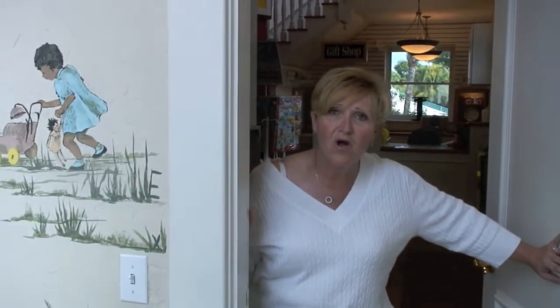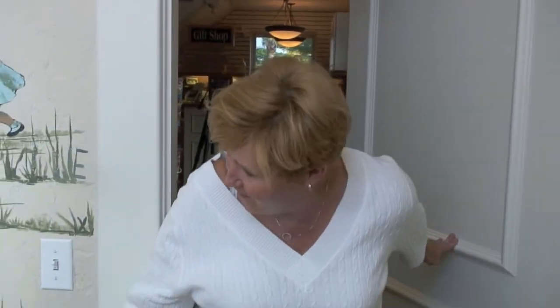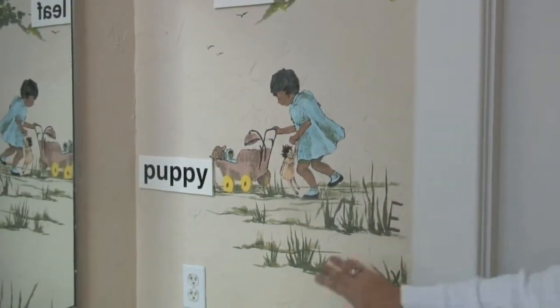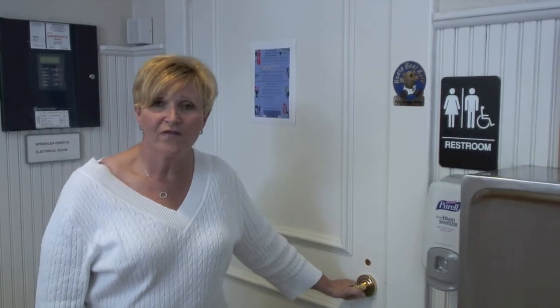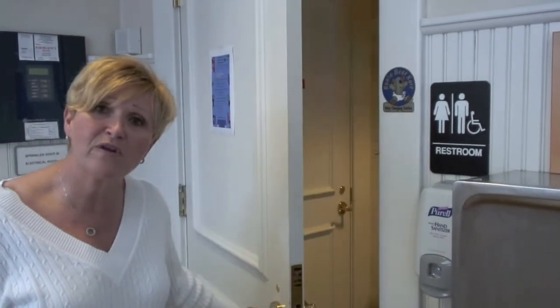Another fun feature is that we've included all the letters of the alphabet within the grass, and children are encouraged to try to find all the letters — X, E, D, and so on. This is the first floor boys' room — again, a tribute to some of the old school textbooks that were found in this schoolhouse when they started the renovation.